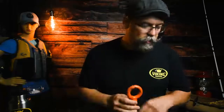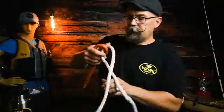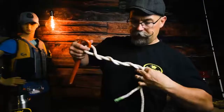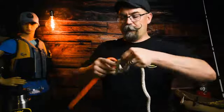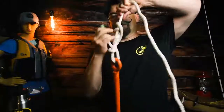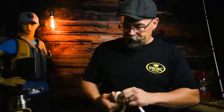So, clinch knot, run it through your hook, spin around 8 times or so, come back down, tighten it up. If it's a modified, pass it back through that loop, and it doesn't look as pretty as it does on string. That's how you tie a clinch knot.